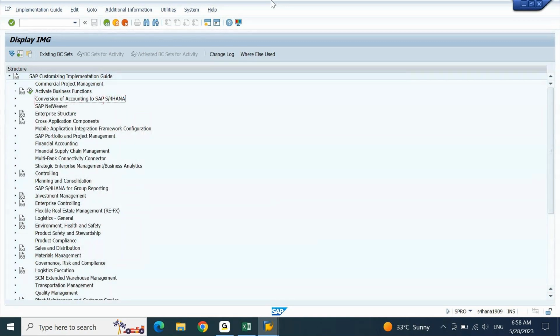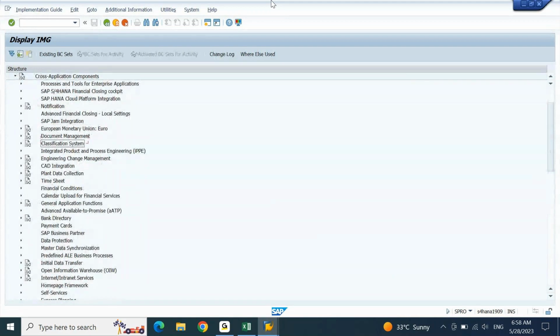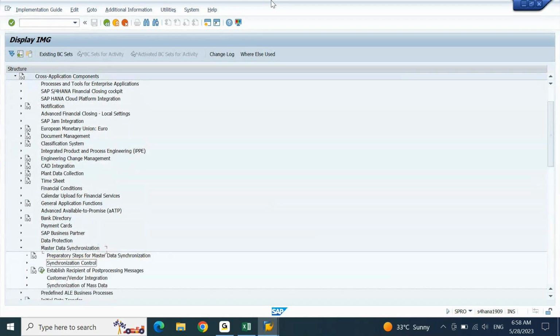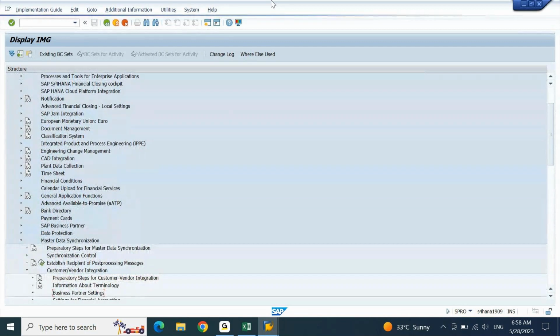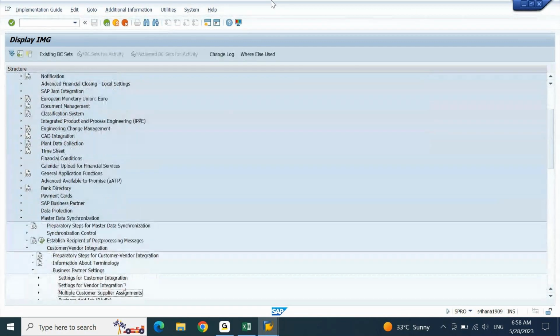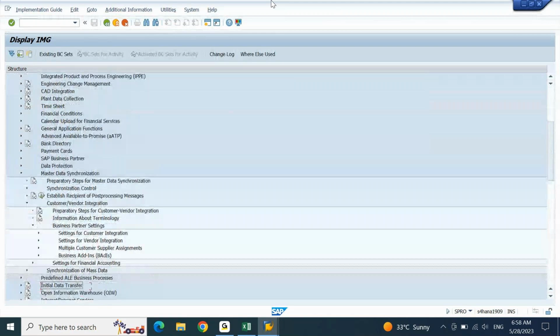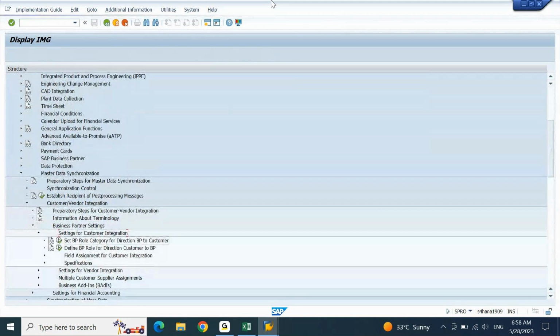But let's see if there is any documentation for it. Cross application components, master data synchronization, customer vendor, BP settings, customer.